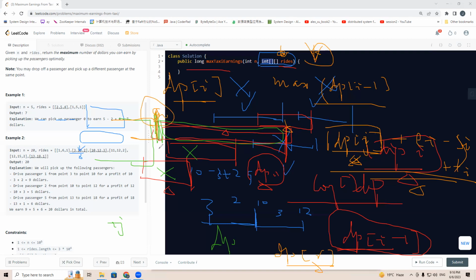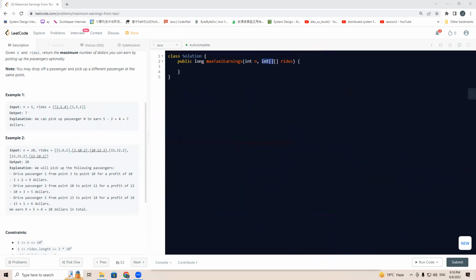So let's begin to write code for this. Let's first sort the array of rides by the end. Arrays.sort, here we have a and b.